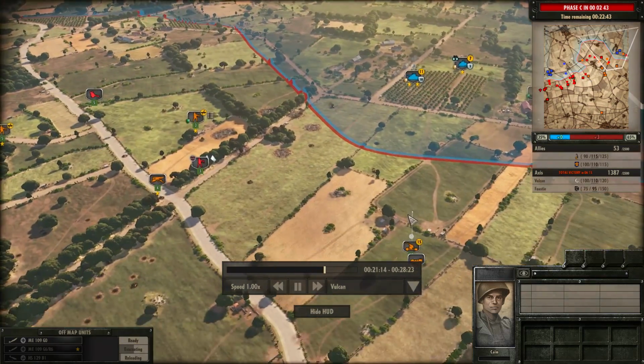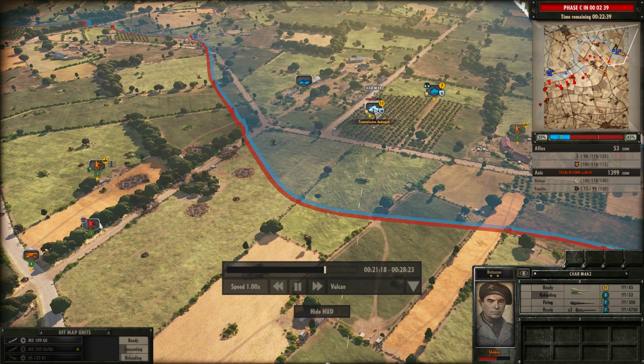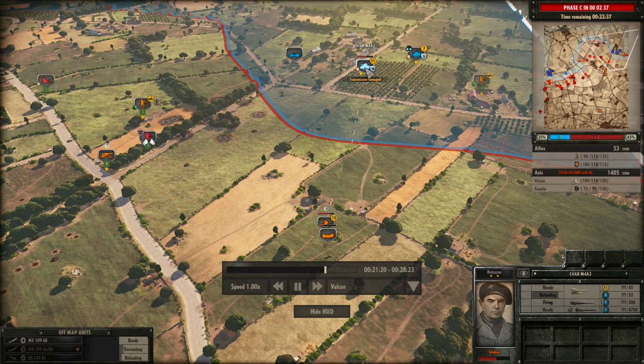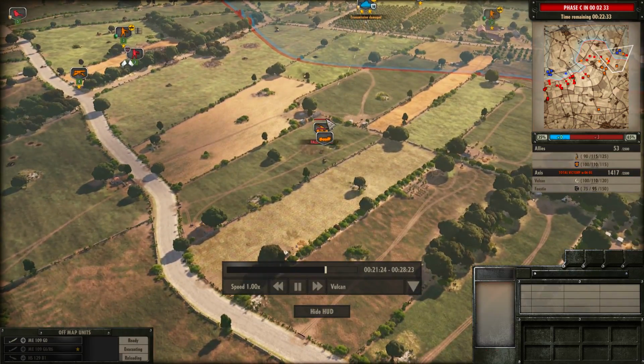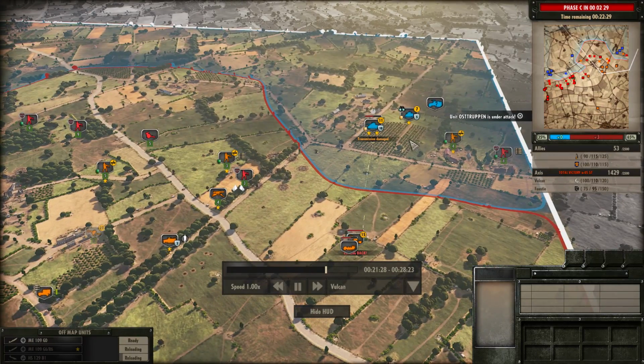But unfortunately for them, well, there's a Flak 88, and that's going to slam a shot into the front armour of the M4A1. M4A1 trying to get the pin onto the Flak 88, and is going to be able to. That's pretty much what you got to do at this point.